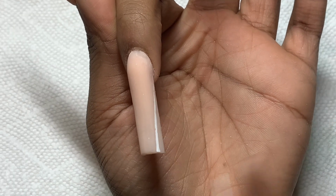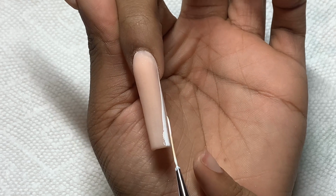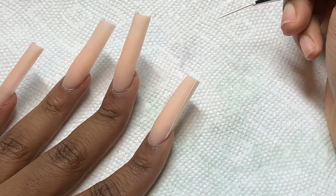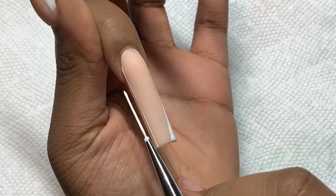Now I'm gonna get started on the nail art. I'm doing the V-tip first with that white gel polish. You guys should get your hands on this Madame Glam polish. This white gel only needed one coat. I love using their gels because they're very pigmented. Like, I'm just putting that out there.